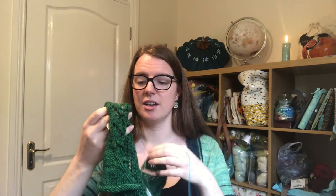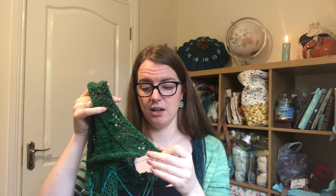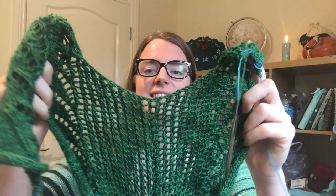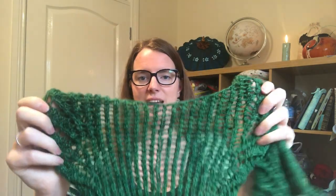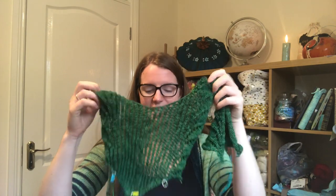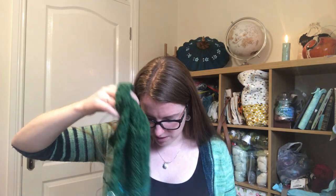This is how Andi Satterlund works her patterns, in case you're curious. That's the right front there. It's so pretty, look at that lace. The yarn is Phileas Yarns in the Tamagrout colourway. However, this was the wrong colour, which is why I bought it as a second in Edinburgh Yarn Festival. But just look at that lace. You're looking at the back of it now, the wrong side. It's so pretty, like shining, sheeny. So I'm getting on with that, but I do have to concentrate super hard on it, which is grand.